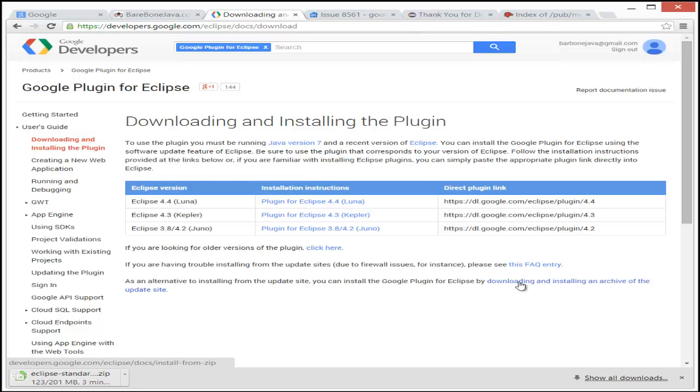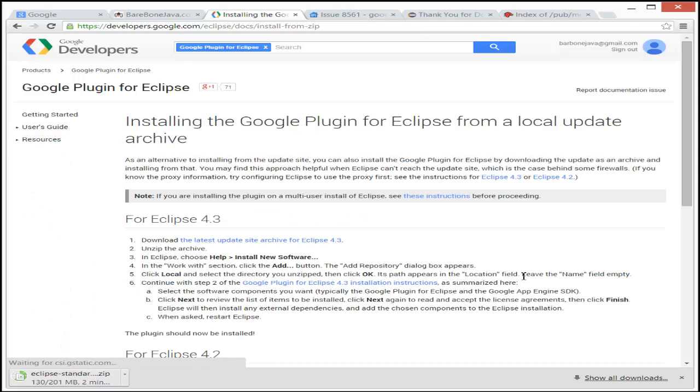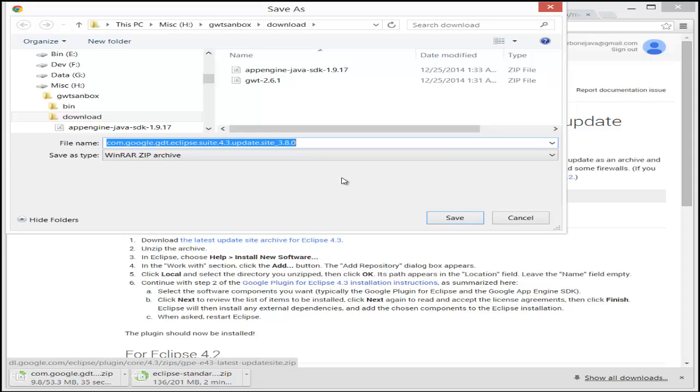We're going to download the actual software that we need, so we use the alternative method: download and install an archive of the updated site. The plugin that we need is version 4.3. We right click on this and it downloads the plugin to our sandbox.